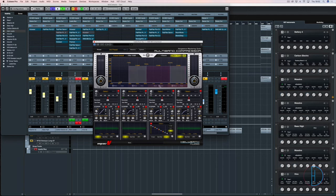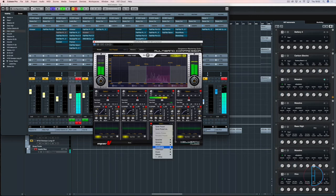So we'll solo it. That's the sound we're dealing with. Now I'm going to load in a preset, so we'll go to the grooves and we'll go to complexer. Let's see what it sounds like. So that's loaded in an envelope shape. As you can see, it's quite complex and it's running at 1/16, so I'm going to run it at 1/8 so we can hear its effects better, and we're going to turn up the strength.